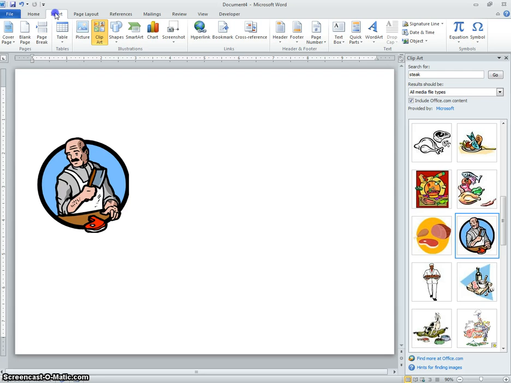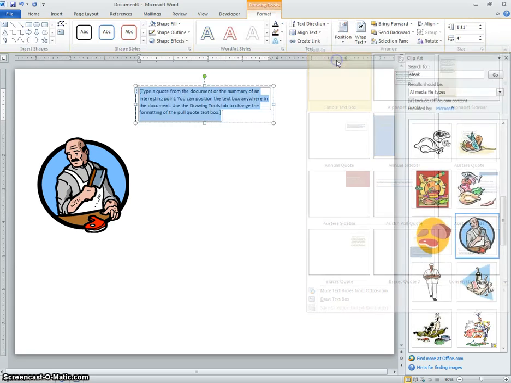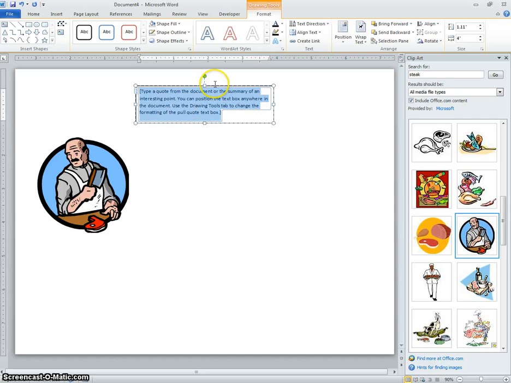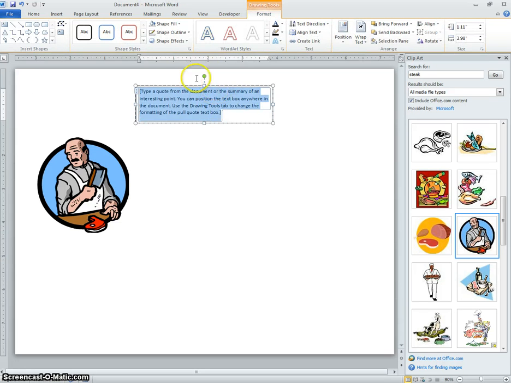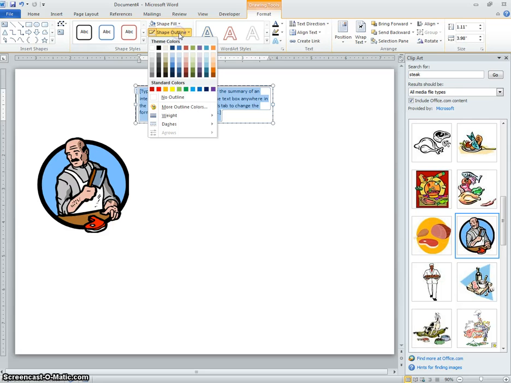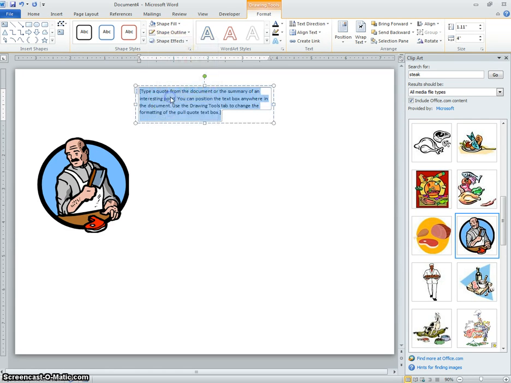Now I'm going to insert a text box. And you can see my text box has the line around it. We don't want any outline, and you can't tell, but right now it has a white background.